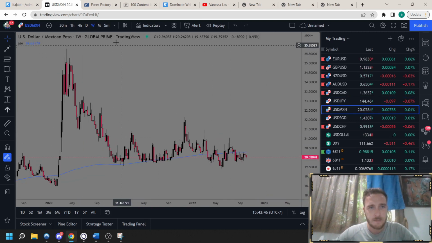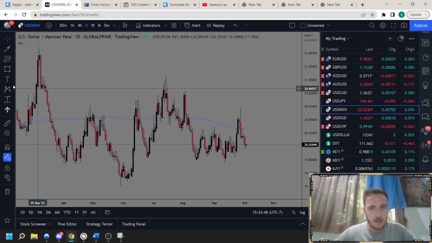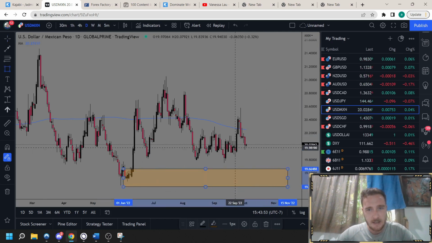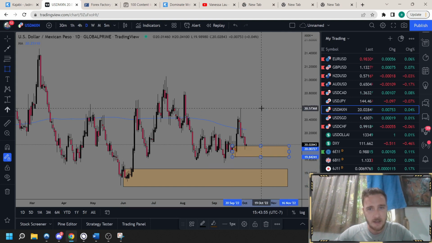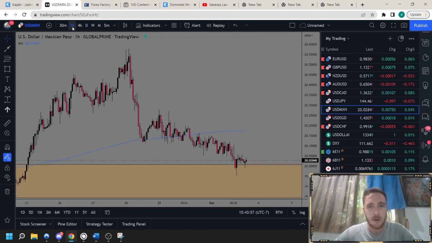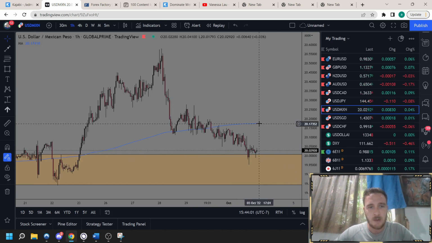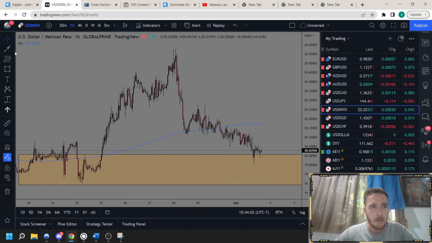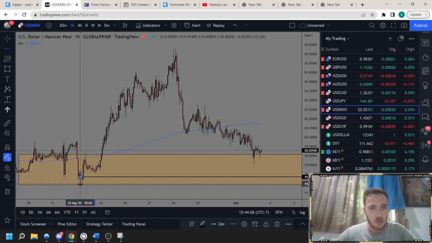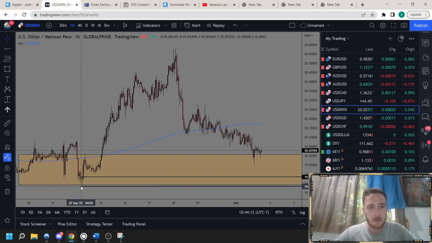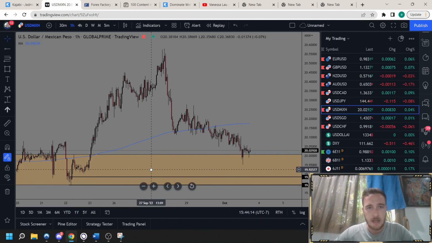USD Mexican, the only zones that I'm going to keep on my chart is that daily and a little daily down here. So if I'm looking to enter on like a 1 hour, I might flag it, right? Waiting for confirmation, or I might be looking for set and forget, which will be down here at the extreme and down there, right? This is why I tell people in the private group, like, here are the 4 different setups. Trade them all. Figure out what you like and what you don't like.